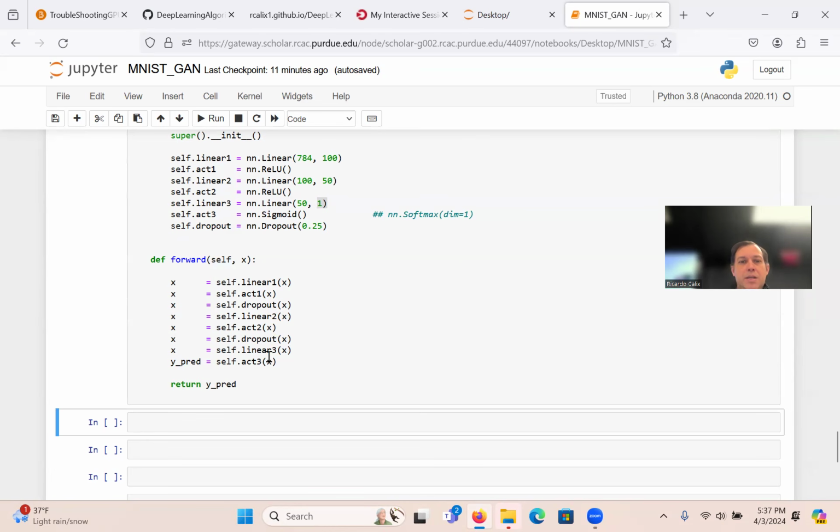There's a dropout in there, then linear 3, which is from 50 to 1. And that goes into the activation 3, which is a sigmoid. And that makes sense because there's only 1 neuron and the output is 0 or 1. Right? Which should be the label, basically. Any questions? Pretty easy, right?